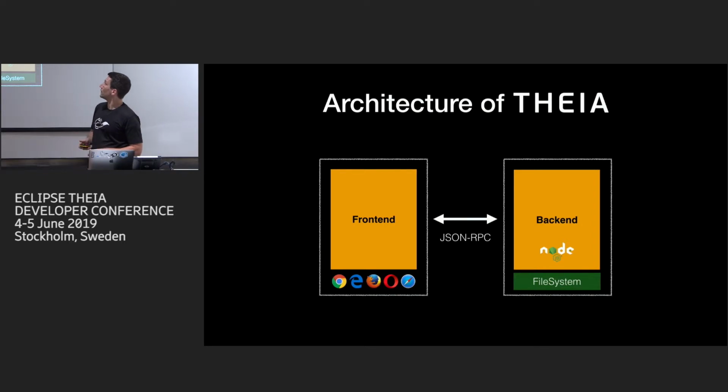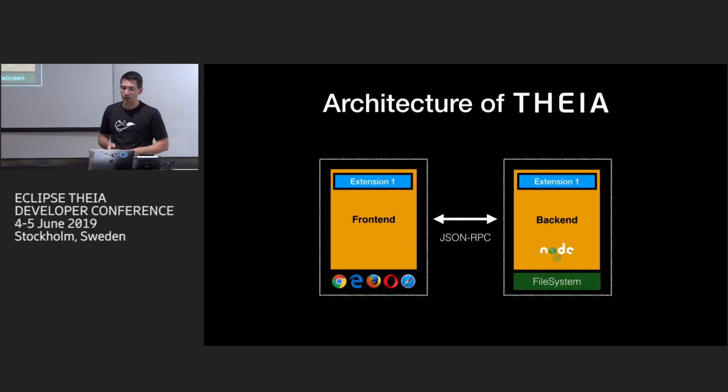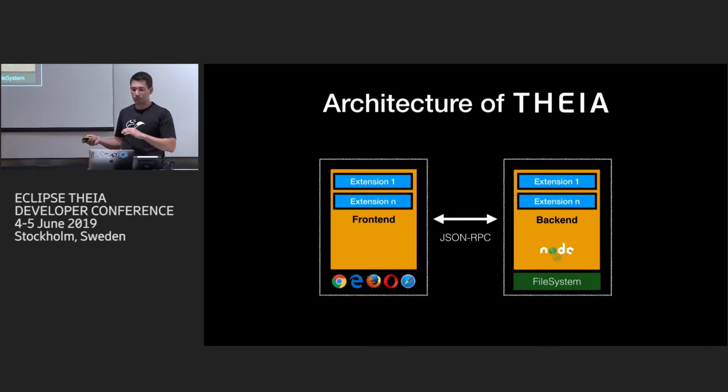So a brief overview of the architecture of Theia and where to put the extensions in. So Theia application consists of two parts, a front end and a back end, and each extension can contribute to both. And they are interconnected with JSON RPC. So you can have on the front end calls like get status, and that will be translated, sent over, and on the back end you have some kind of result, and then that will be included into the response, and on the front end you just await on it in TypeScript. That's really awesome because you don't see the complexity of that separation.